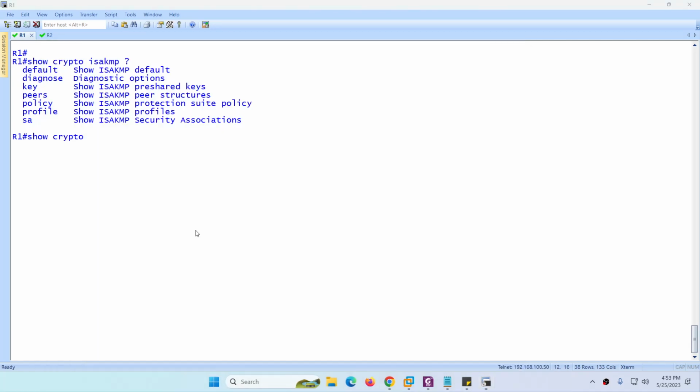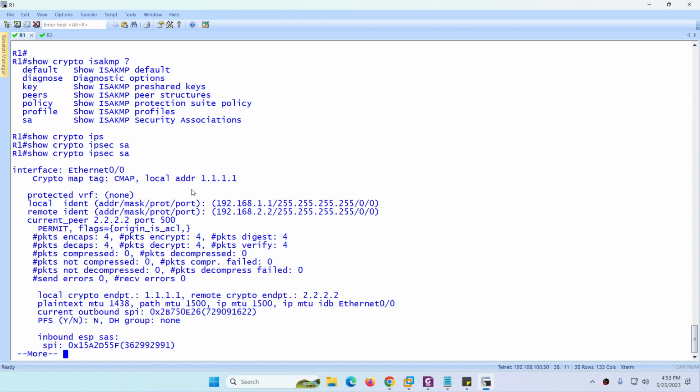For phase 2, show crypto IPsec SA. Here it shows that the CMAP is applied to this interface. The local IP is 1.1, and the local address is 192.168.1.1, which is our loopback, with the subnet mask, protocol, and port.